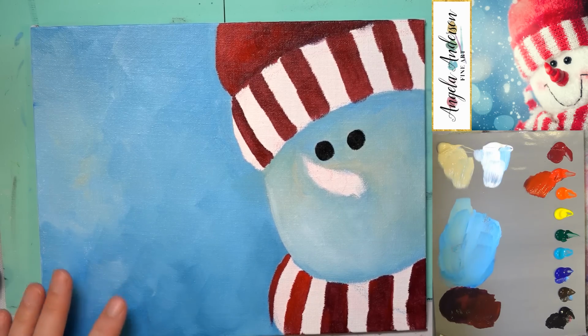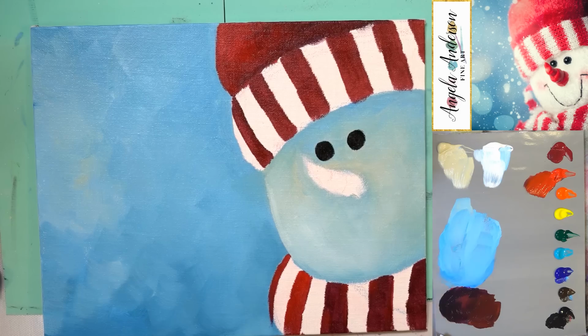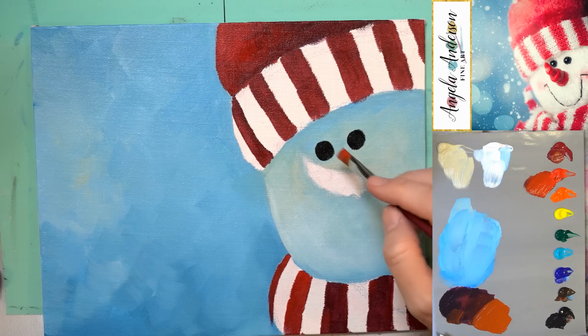According to the internet, the earliest documentation was a marginal illustration from a 1380 book found in the bibliothèque at The Hague. Really? 1380? Yep. And they say the earliest photograph of a snowman was taken in 1853 by Welsh photographer Mary Dillwyn. The original is in the collections of the National Library of Wales. I don't know why the Library of Wales has snowmen, but you'd think it had fish and stuff, but okay.